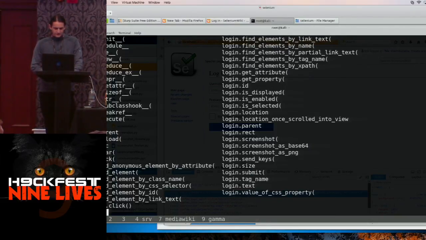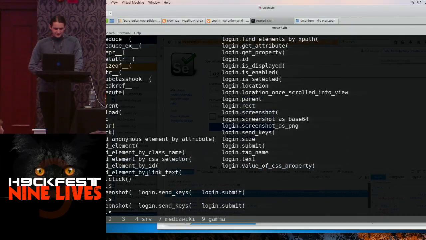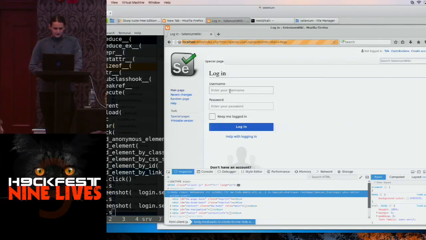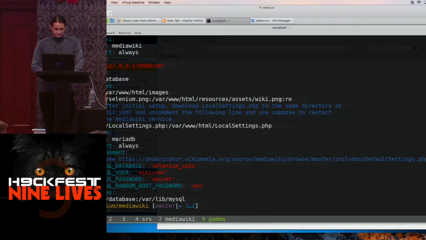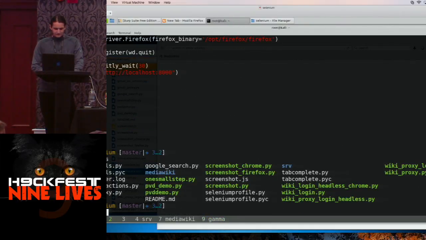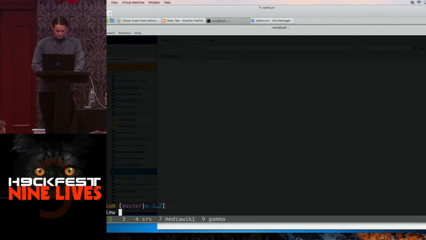You can see that you could continue to do this process. If we had done login dot send keys, if it was a text field instead, we could send our username and password to it, and then click the login button or just hit enter, which is what we're going to do. In the completed script version of this, wikilogin.py. No, sorry.